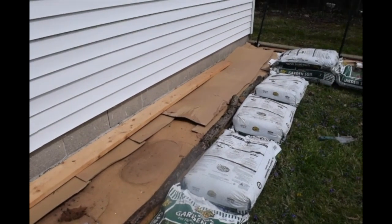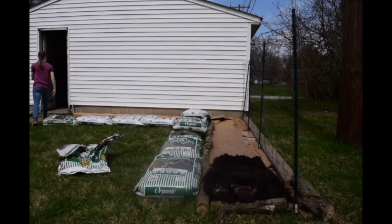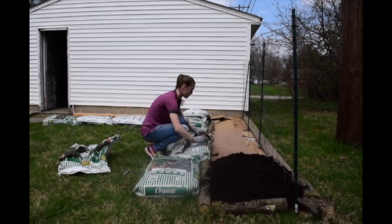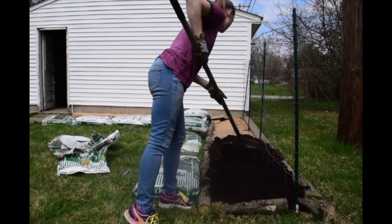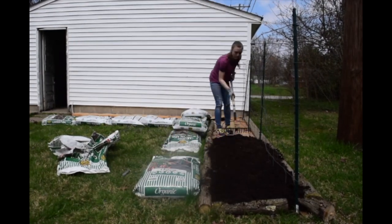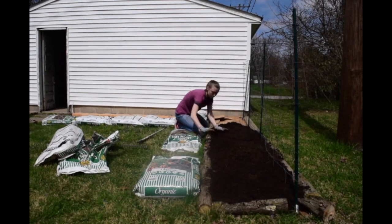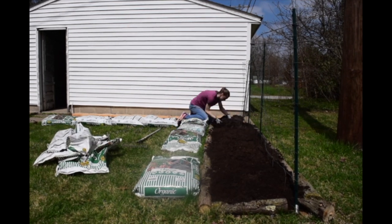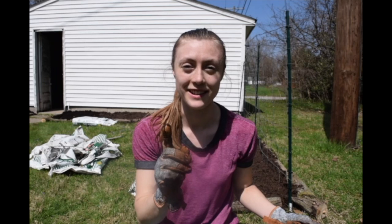Okay, got all my weeding done, so next up is putting these bags of soil onto the cardboard. Alright guys, and just like that, we are done. Let's take a look at the new no-dig beds.